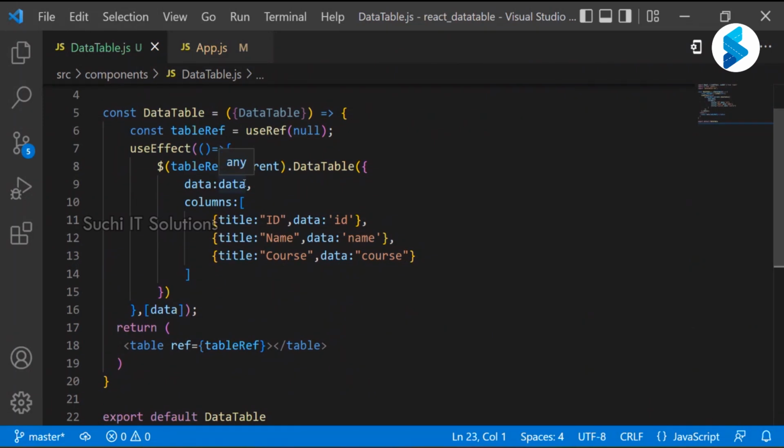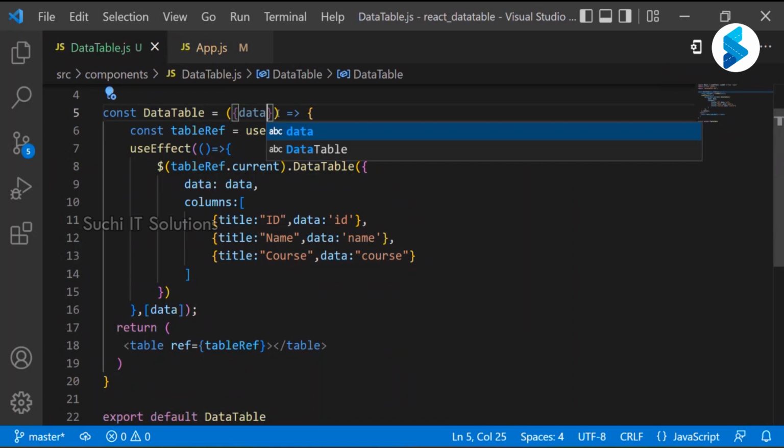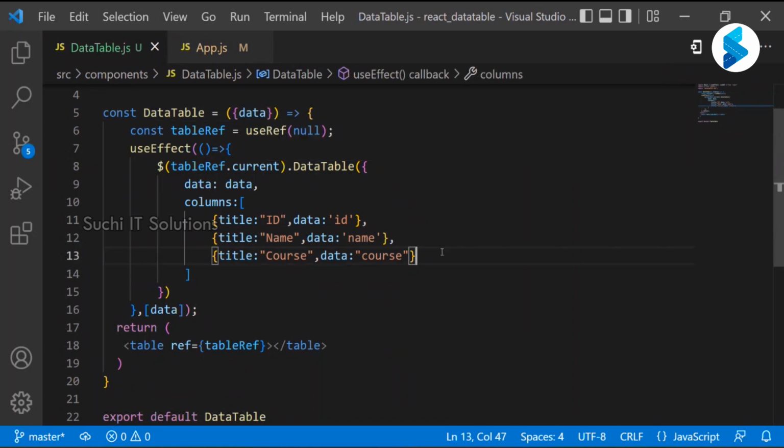So at the data table level we are going to define data here. That data is coming from data. Where is this data passing? Here I need to pass this one. At the data table level we are using the data, not for the data table. That is the reason it is giving the problem.